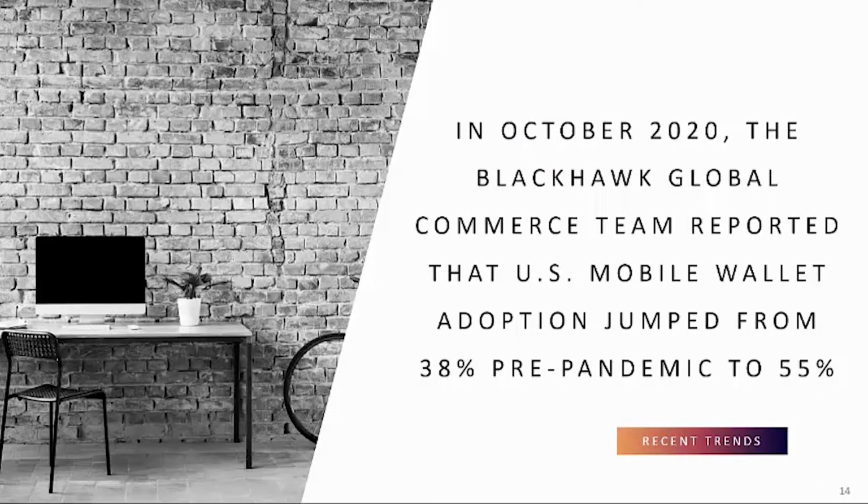When we go to look at our own data to identify and assess some of these trends, one of the things that I also like to do is look outside Appriss in terms of what the broader market is putting out as far as signal is concerned with trends. And so what we did see is that in October of last year, the Blackhawk Global Commerce team reported that they were seeing mobile wallet adoption jumping as a result of the pandemic. And in fact, the numbers that they reported were 38% utilization pre-pandemic to 55% as of October when they released that report.